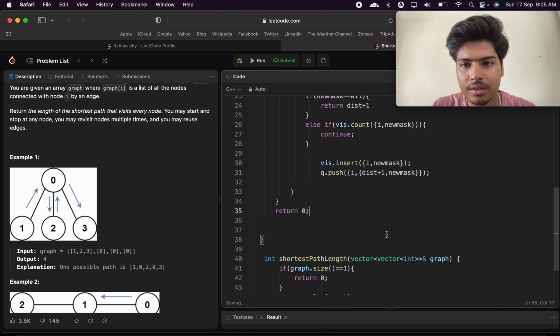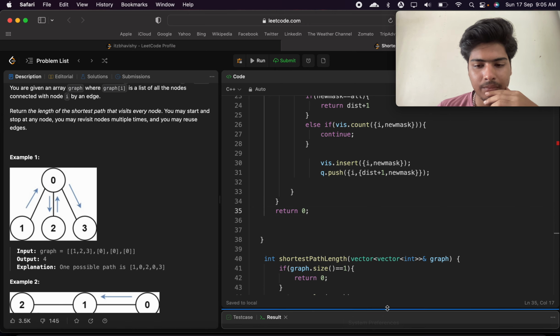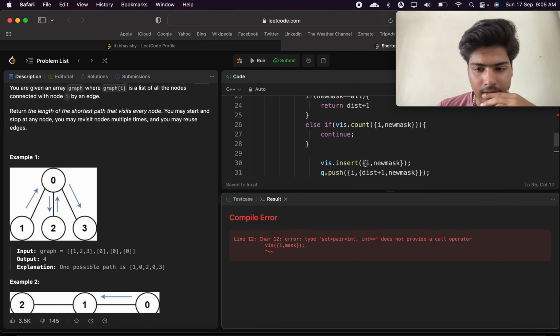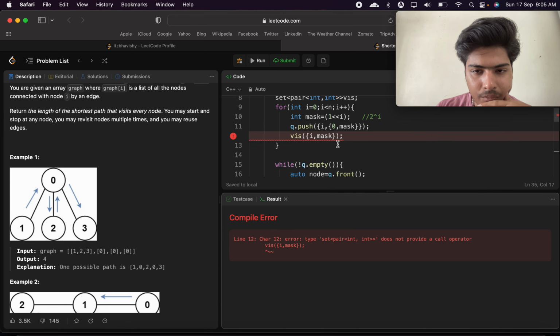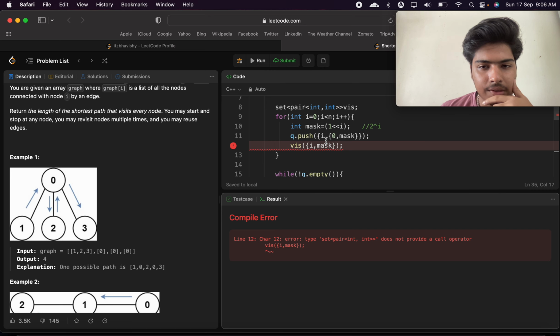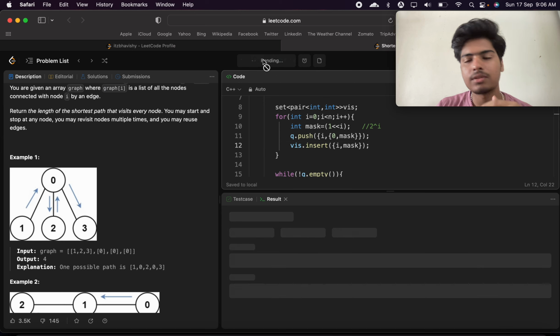So let's run this code. It is giving an error for the OR operator, line number 12. Fix the q.push, the for loop, and the visited.insert. This is done. Then again let's run this code.